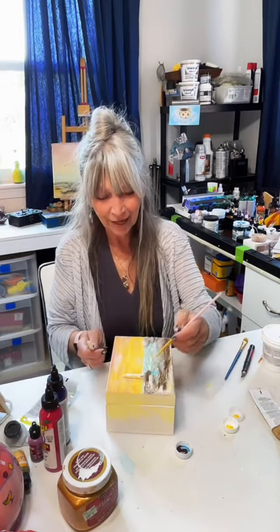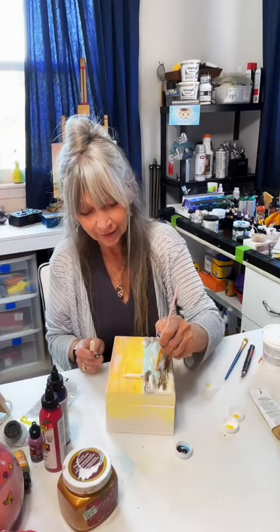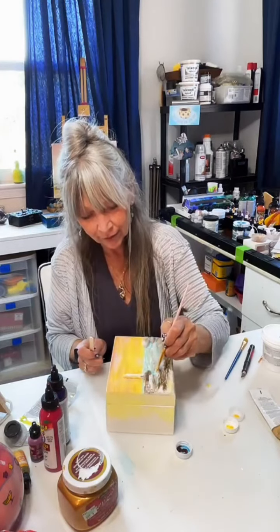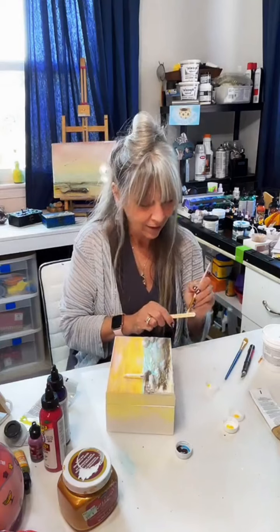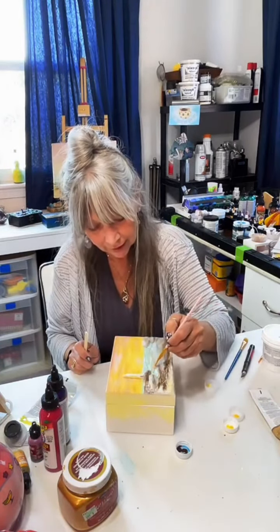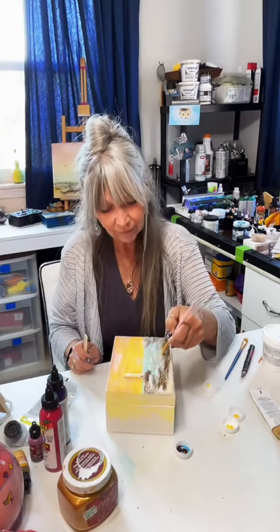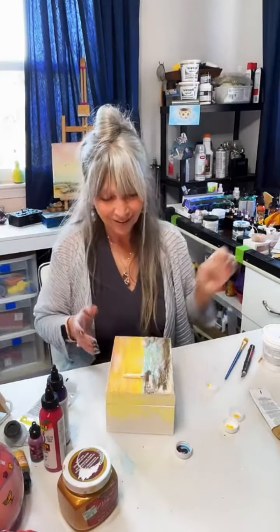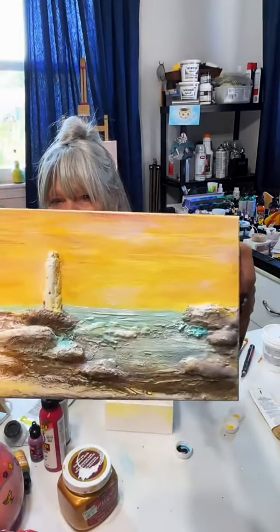All right, let me show you where I'm at. I guess that blue is going to have some white going over it because it's splashing over the rock, is what in my mind anyway, that's what's happening over here. Put some gold down there also. Just throwing all sorts of different colors on it. But, okay, so there it is so far.